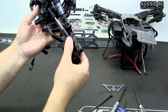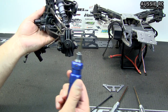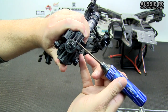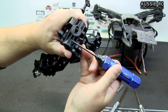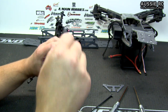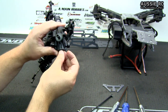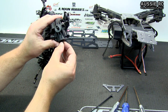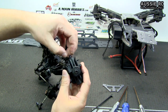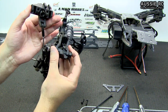Now to take out this knuckle, the way that these knuckles are put into place is kind of a strange way. You're going to need a 1.5mm hex, and there's going to be a little grub screw, hopefully you can see just one up here, and there's another one just in there as well. And you need to undo these just a little bit. So you undo that, and this one here. Hopefully I've undone them enough to pull these out. And there's these pins that come out. So you've got one on this side that slides out, and then there's another one on top as well, if I can get it. And that comes out like so. And then this guy will simply come out just like that.